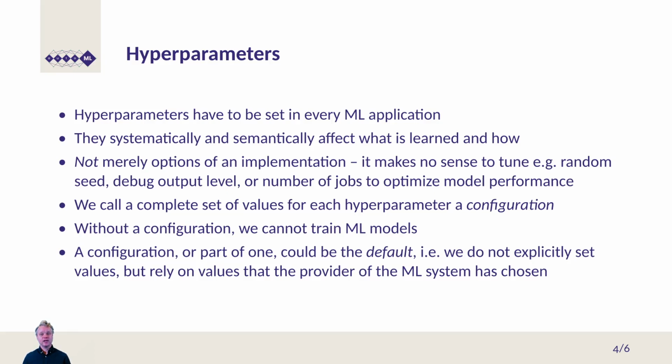So we do not need to explicitly set these necessarily. We can instead rely on the values that were set by the person that implemented it, and these are, as I said, often well specified, so that in many cases we don't have to worry about it too much, but the values still need to be set. Whether they're set by you or by somebody else doesn't really matter in this context. They still need to be set, so hyperparameters are everywhere, even if you don't necessarily see them.